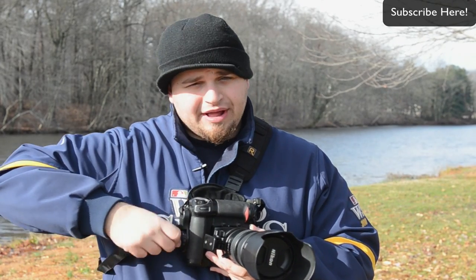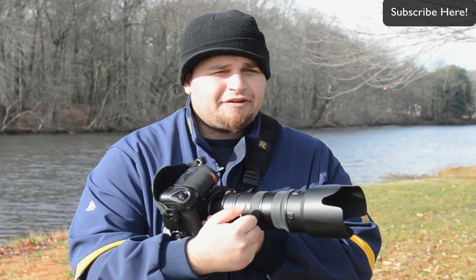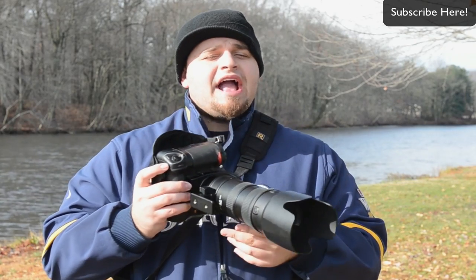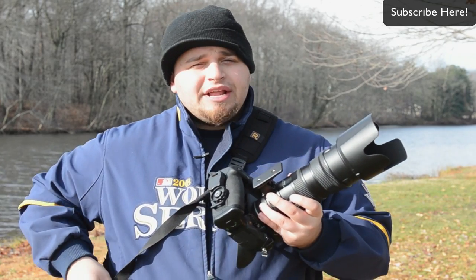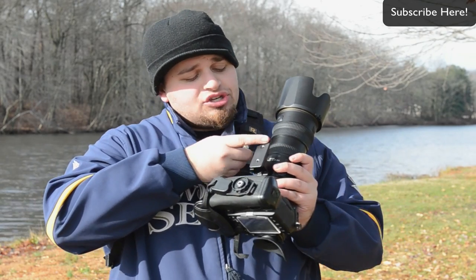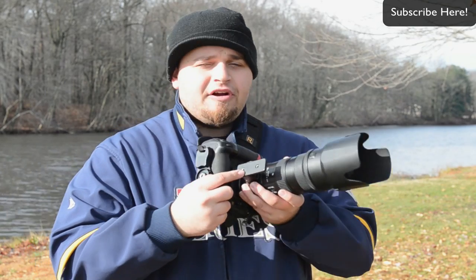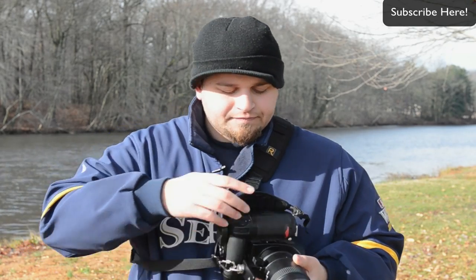This is how you normally would do it. I'll unscrew this from the camera body. As you see, I leave the collar on here because it's easier for me. A lot of people say it might feel a little awkward, and it kind of does, but you are fully protected when you're using this, and I can have it down by my side without worrying. I take the camera strap and put it into one of the collar brackets — it's really preference at that point, but I personally prefer it in the back bracket. I'll screw that in there, and boom, we're done.